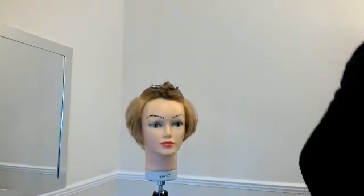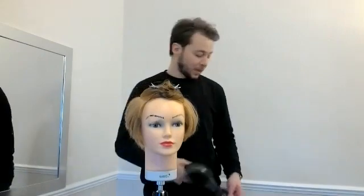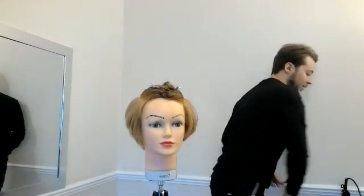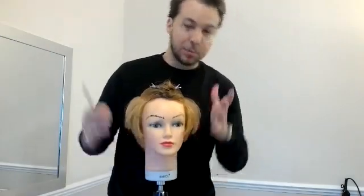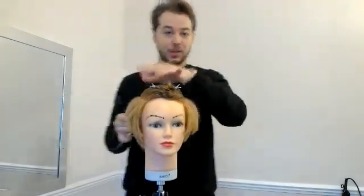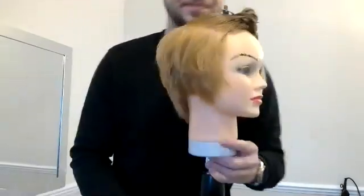So we are going to now move on with our personalization. So this is going to be something that when you're in salons, always give yourself a bit of time to work your outlines. I like to do my bottom first, finish it and do the top. The top's quite quick.